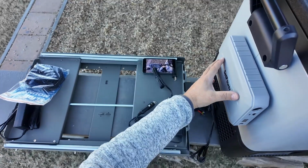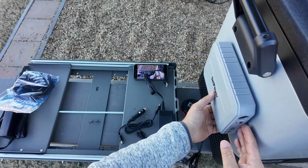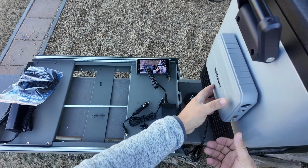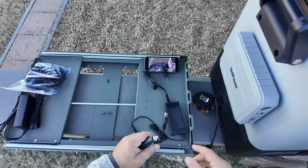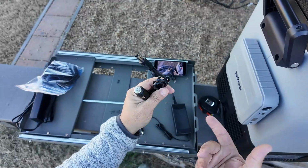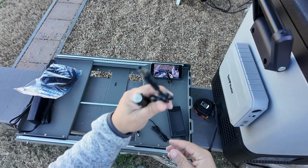And I use this around my tool carts as well. It just sticks to the side of them as I'm doing work around the van. Or I could even stick it inside the van too, as a lot of the metal is exposed right now. What's included with this is this car lighter charger. And SetPower, thank you for including this. Honestly, I would not be excited about using this in a camper van if it wasn't for this.